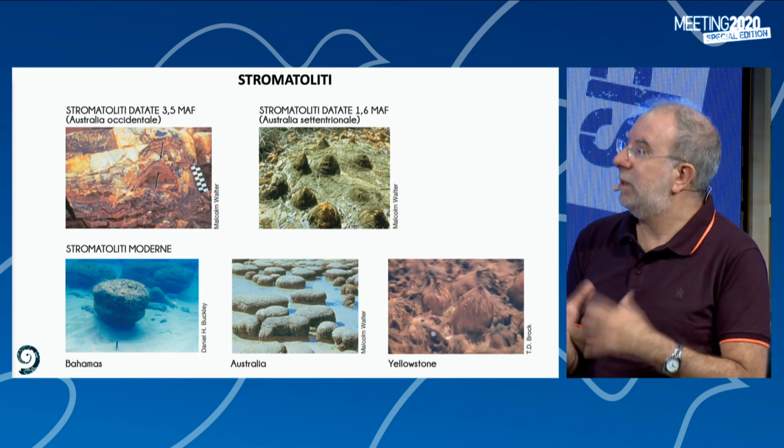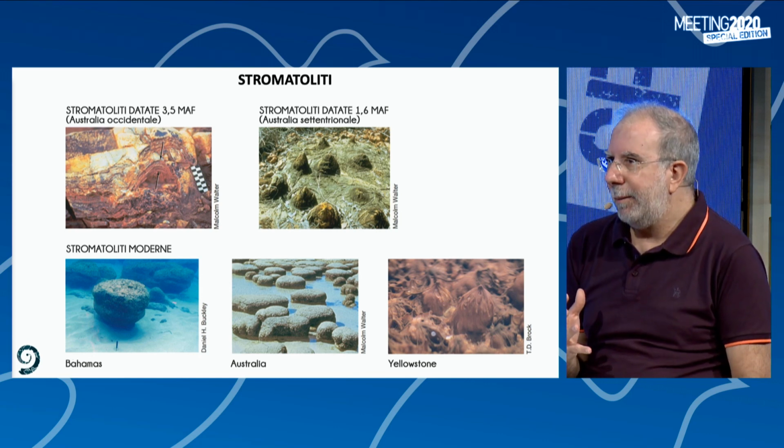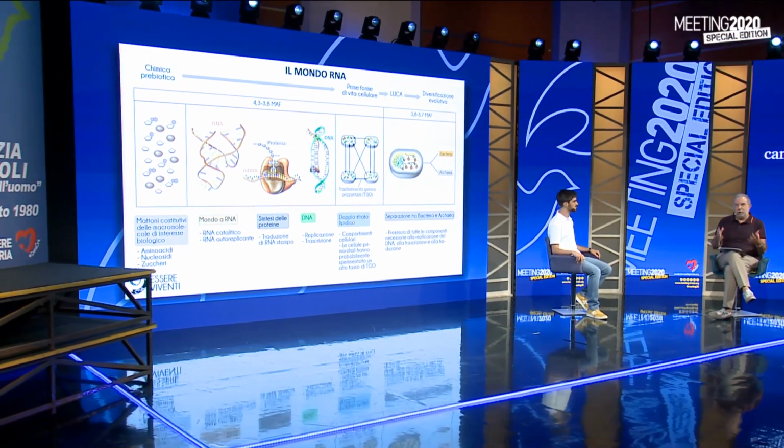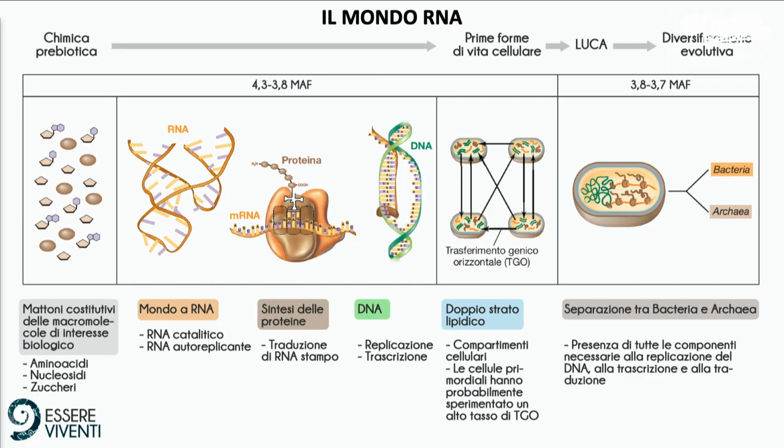And this is surprising enough. How have they formed? There's not one single answer to this question. The most credible, I would say, assumption is that at the beginning, there were the first constituents of macromolecules, and the first nucleic acids formed. They were made of RNA.